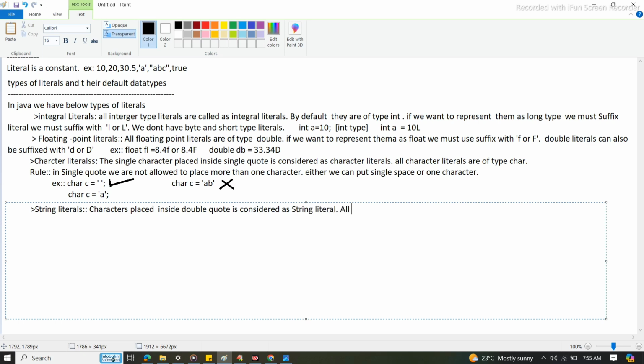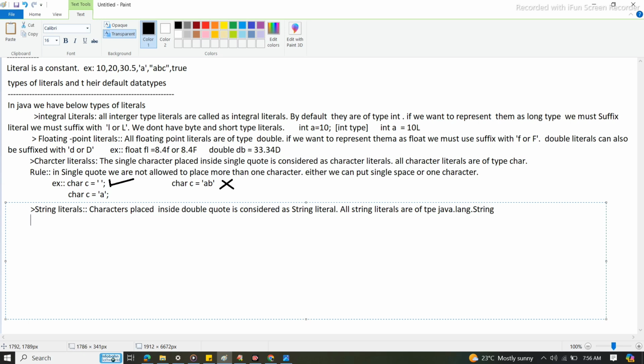Yes or no? All string literals are of type java.lang.String, the String class in the java.lang package.